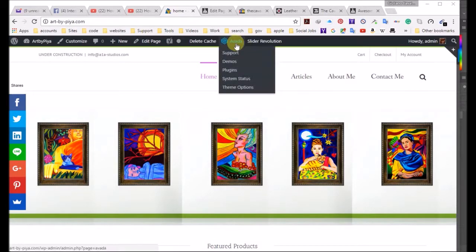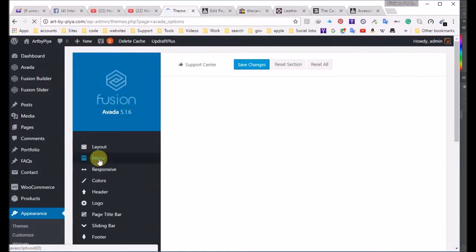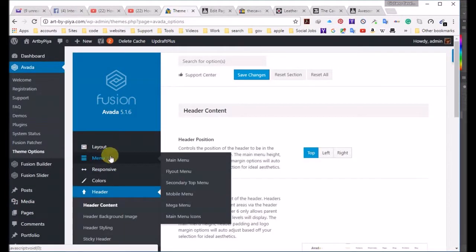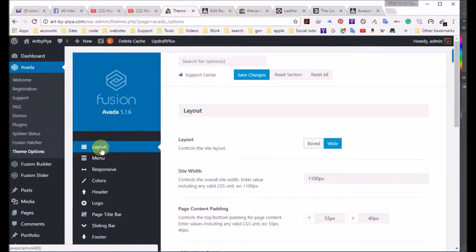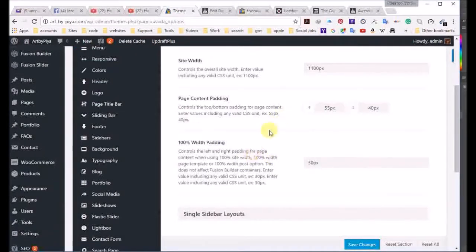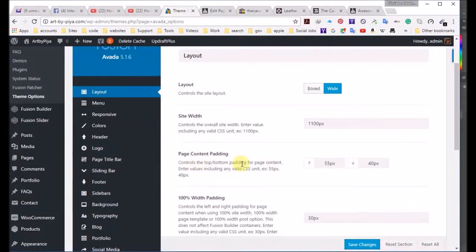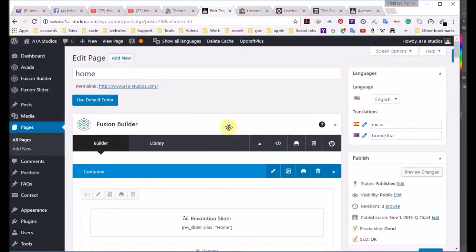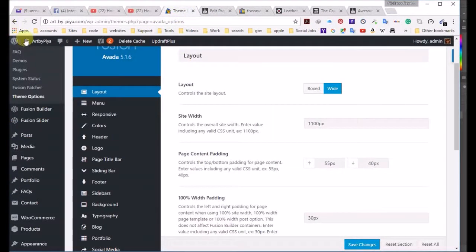I looked into this during the break, and on the theme options you have to go to your theme, and then you go to layout of your theme, and you should have here some page content padding. Now I checked this padding with the padding of my other site, and it's the same. Then it's the second step that you can do to check, since that's the same as the other one, that's not where the setting is.